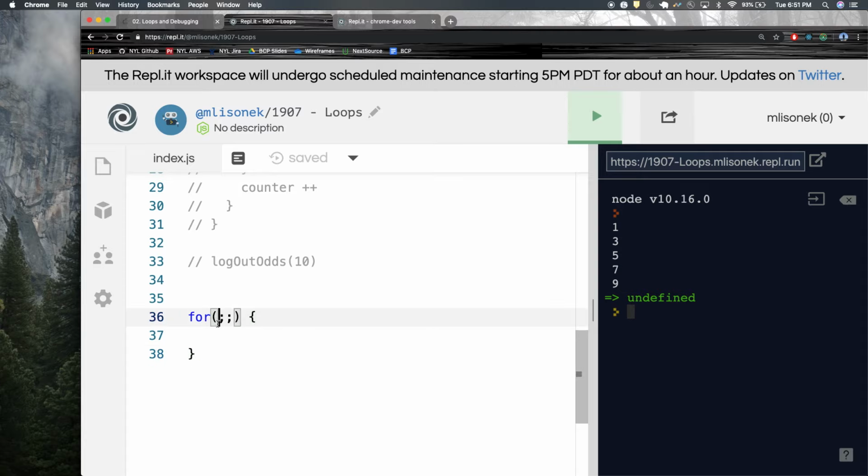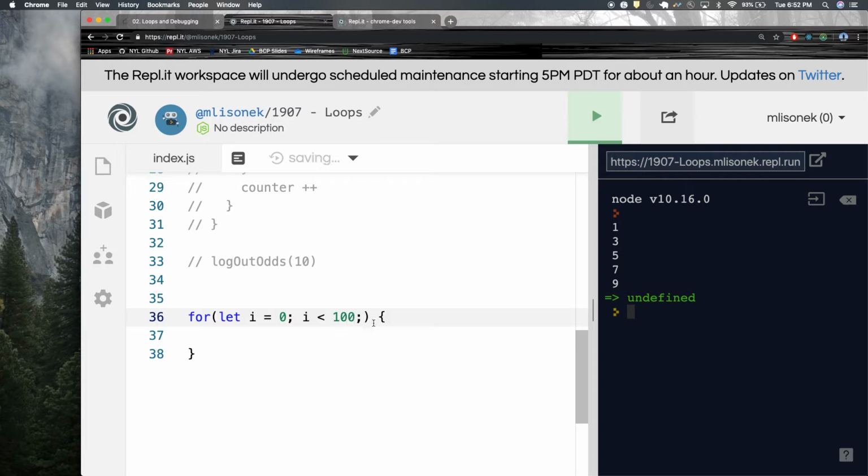When I say initialization, that means the first thing that you write inside of the parentheses runs one time when the loop starts. So, you could say let i equal 0. This could be anything, it could be 100, it could be 5, whatever you want, but usually you want to start things at 0. And this is going to act like our counter variable did for the while loop. The next thing that you write will be the conditional statement, when you want this thing to stop. So let's say i is less than 10.